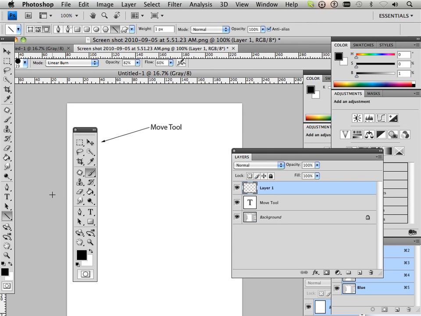Now, sometimes you might get tools that are underneath other tools. Take this for example. If I click this, I have the Gradient tool. Now notice the Gradient tool isn't located over here. So what you could do here is do a separate screenshot or Shift Command 4.